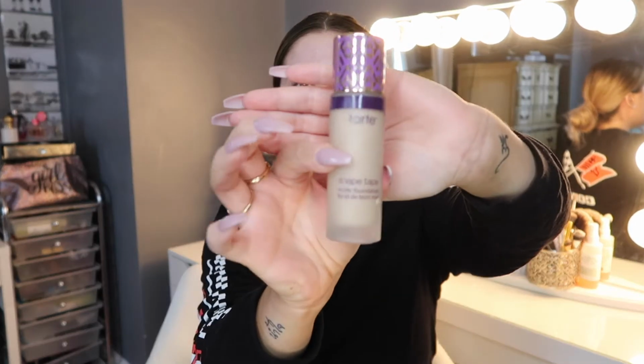So we're going to go in with the new Tarte Double Duty Beauty Shape Tape Foundation, and I have it in matte, and this stuff is bomb. There's only two foundations that I can say I was pleasantly surprised by, and it's going to be the Tarte, which is like my holy grail now. I probably will use this for everything, all on the weekends when I go away on vacation.